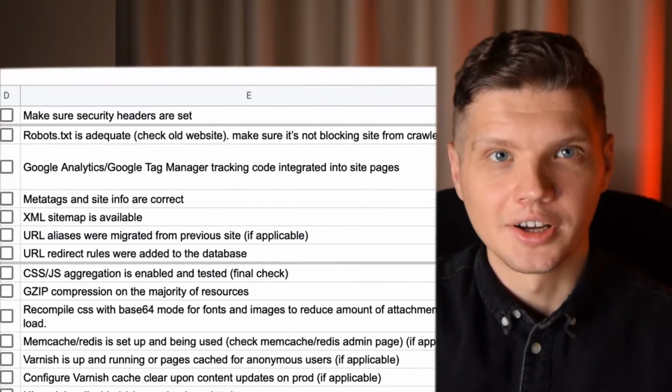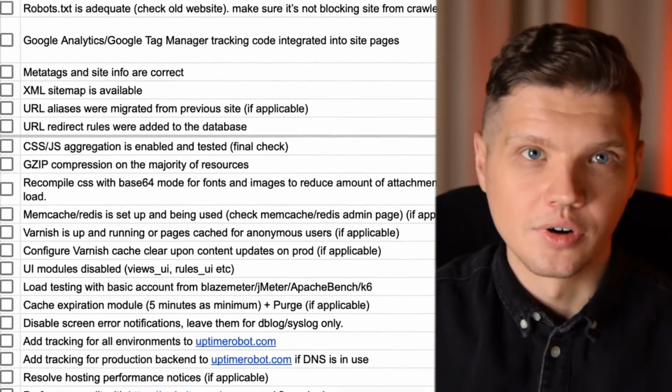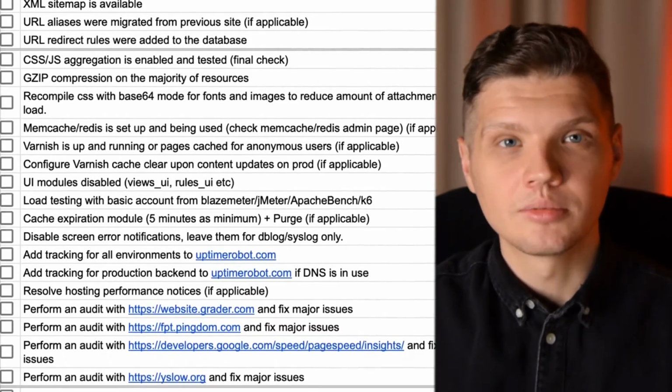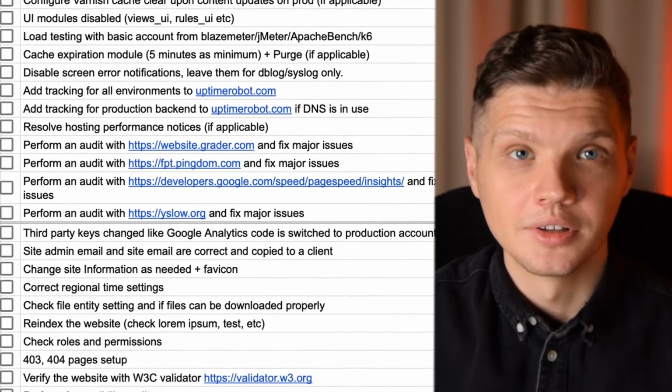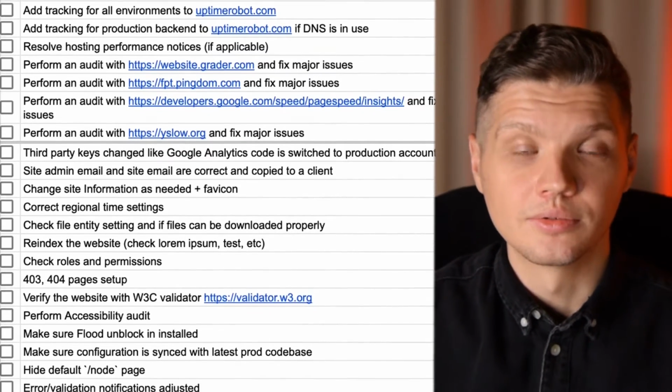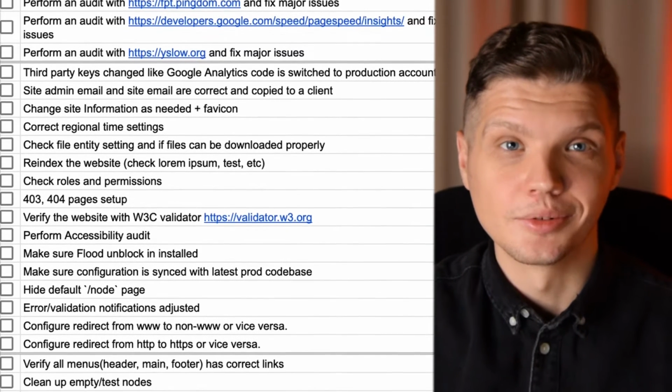Testing a website is a critical thing to do before a project launches, and at 5Jars, we use Drupal launch checklists whenever we launch a new project, a new website. And today we're going to share that with you, as well as walk you through that document so you can adopt it and use it for your project launches. So let's get started.